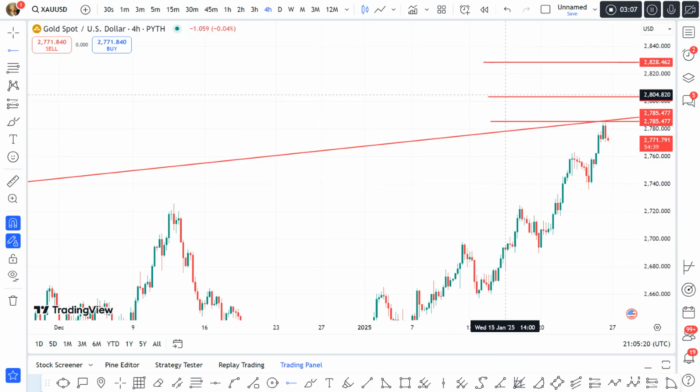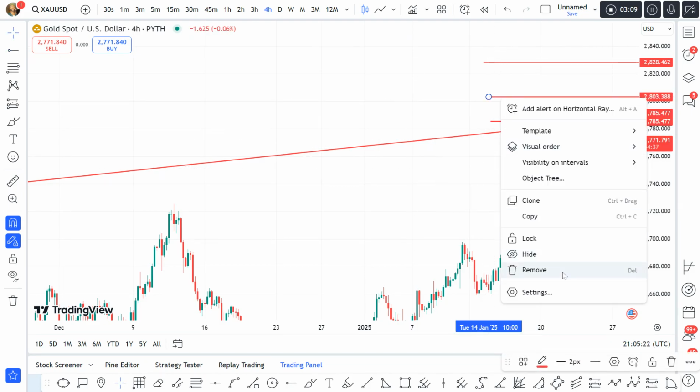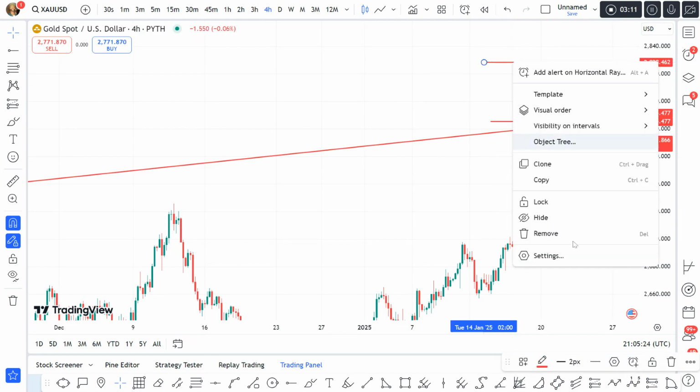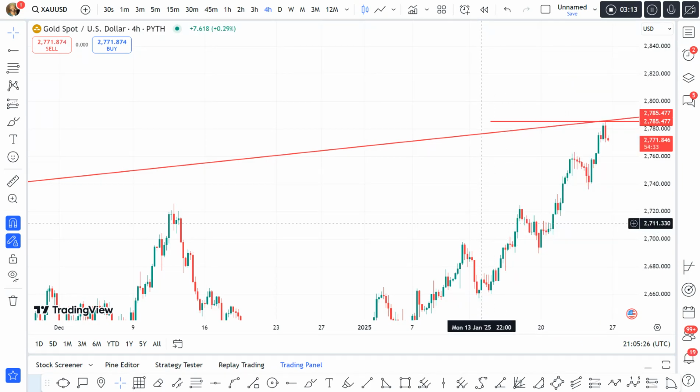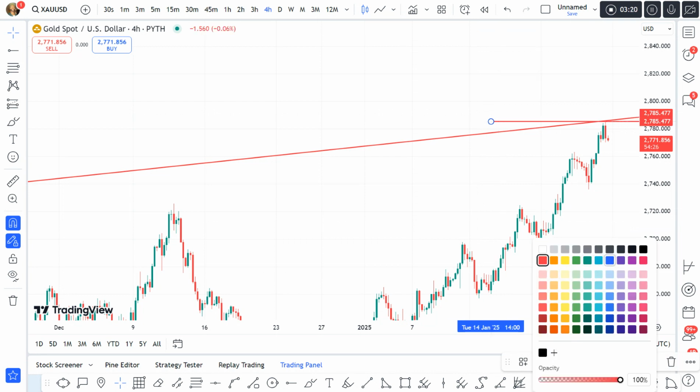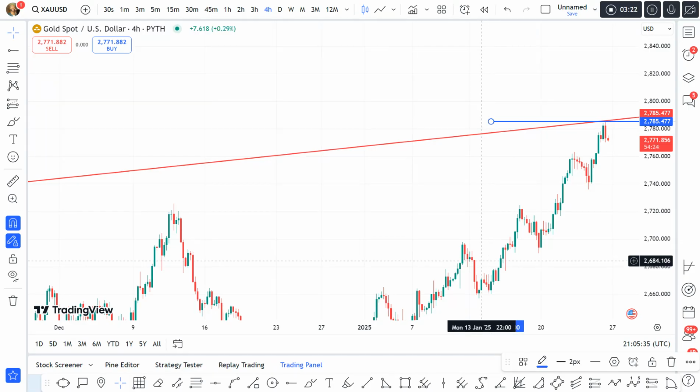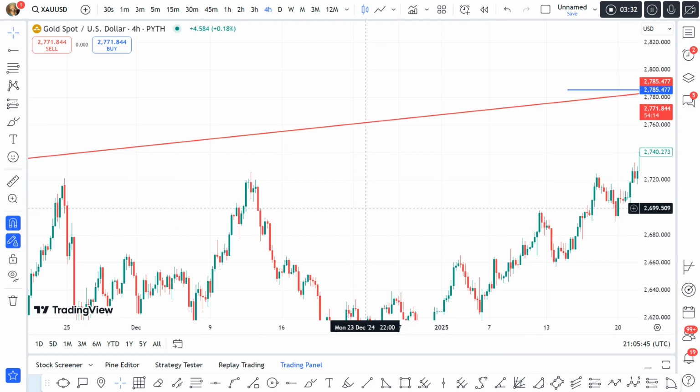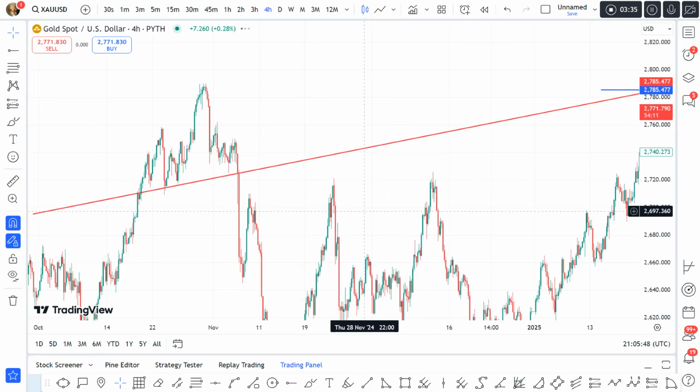That is it. You can go and check our post. I never delete posts. I will never delete any post, and I will not modify. Anything I post is final because it's for educational purposes. I didn't tell you to trade it. I just shared my idea with you. I said 2785. Go and check. From yesterday till today, I maintain my stance. I will never change it. I continue to say the same thing.